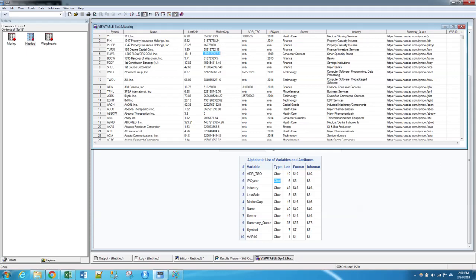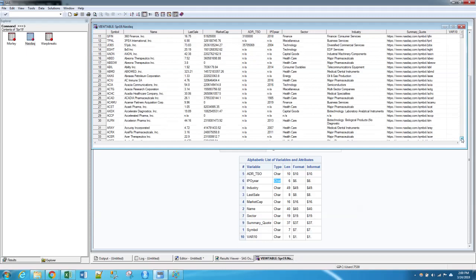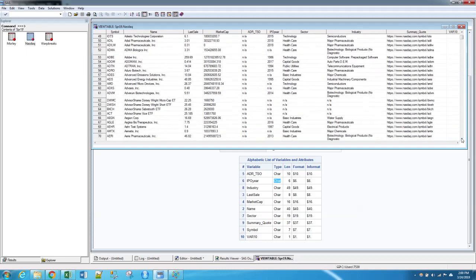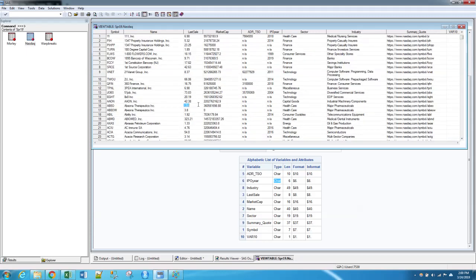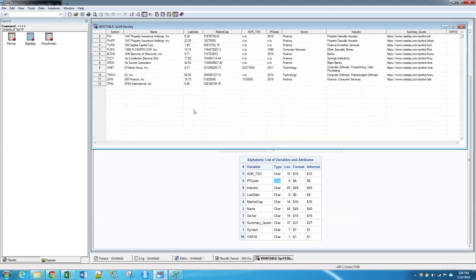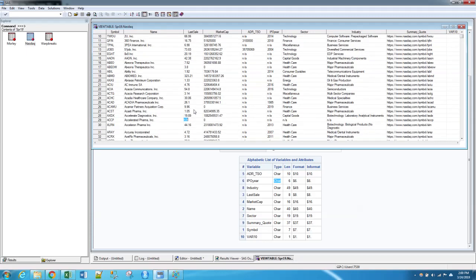SAS is going to do is it is going to read a certain number of rows in order to basically make an assessment of what the data type is. So when you go down, for example, go down here, and you see this NA, this essentially is going to cause SAS to treat this column as a character variable, because this doesn't actually have a number representation. What SAS is really expecting here is a missing value, not an n/a, which doesn't really have any interpretation within SAS. So SAS doesn't know what that is at all, or what that means.